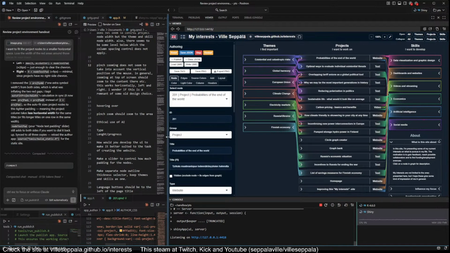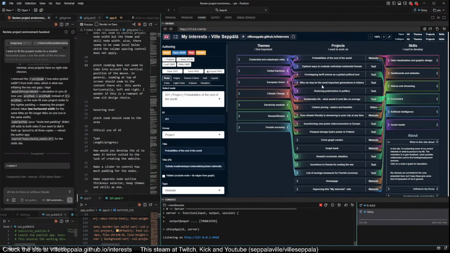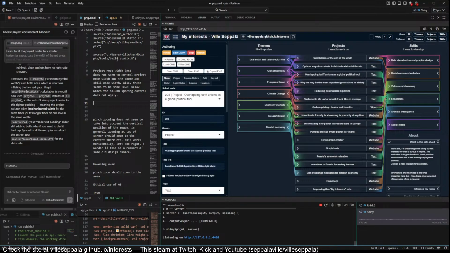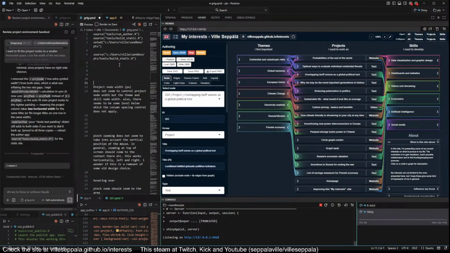Because now, because of the restrictions, these project nodes stay a bit too large. And it could also help, because now I have a separate mobile interface.